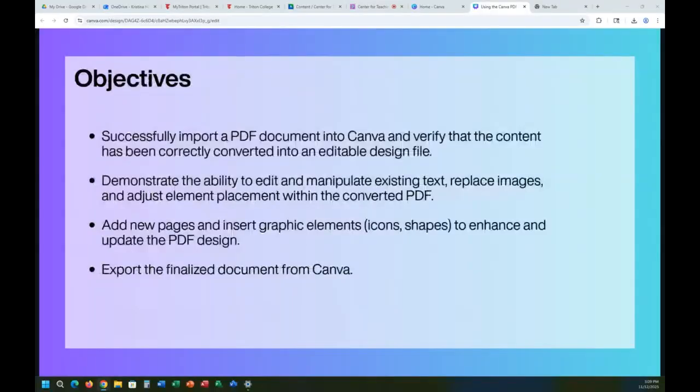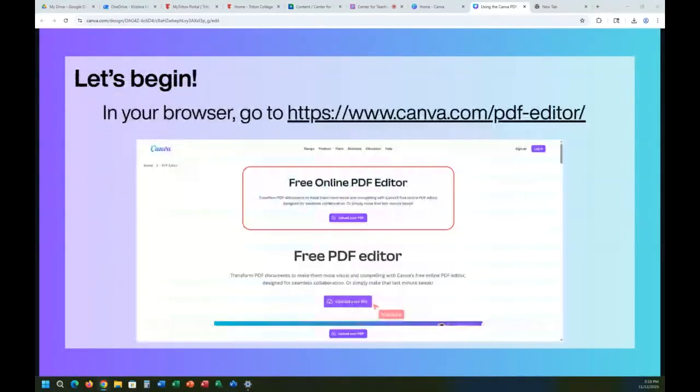All right, so here's what we're going to do, for those of you who brought your own devices. First, we're going to take a PDF and import it. Then we're going to edit it, and we'll do the accessibility check and edit accordingly. If you want to, you can add pages. If you want to make the font bigger, you can add a page. You can do all that fun stuff. And then we're going to export it as a PDF. So, all right, let's do this.